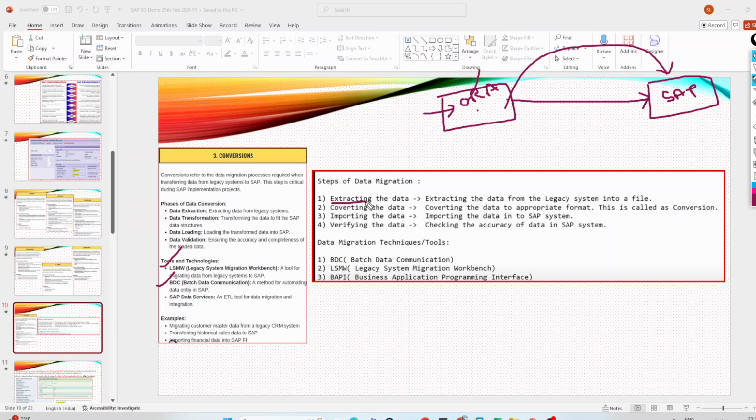The first and foremost, you have to extract the data. First you have to download these 10 customers, maybe in Excel format or text format, in a file format. Then you will convert the data. What do you mean by converting the data?